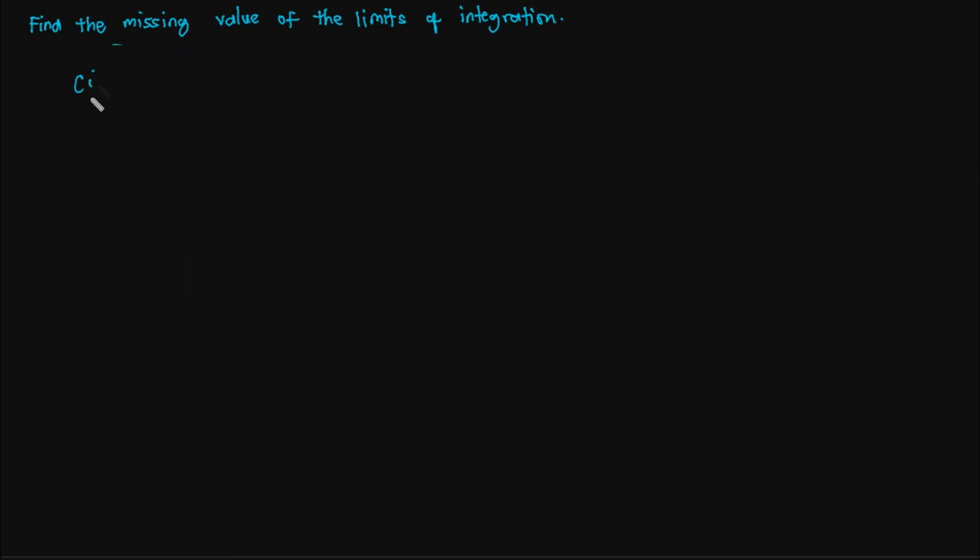Okay, so for C, we have the integral from b to 1, so the lower limit, hahanapin natin ito, of dx over e to the x plus e raised to negative x dx. And this is equal to the inverse tangent of e minus pi over 4. So medyo complicated na yung value niya, but let's try doing this now.